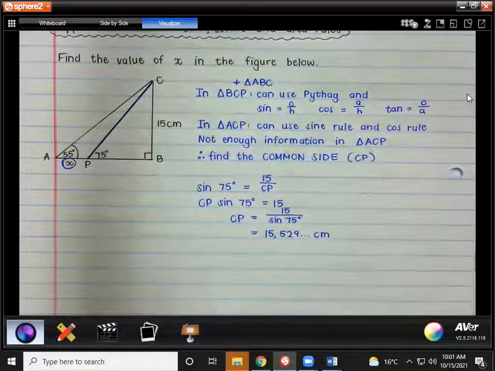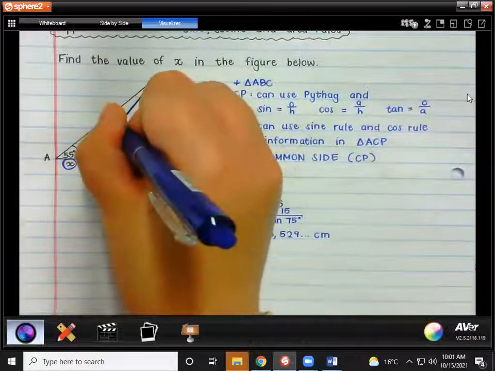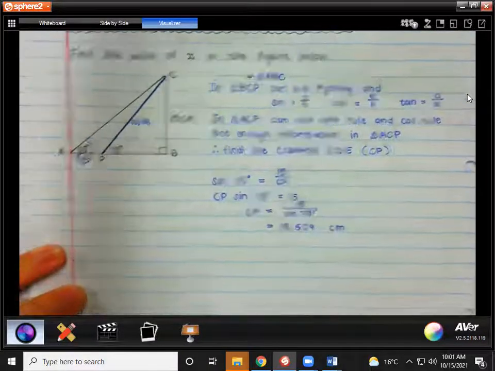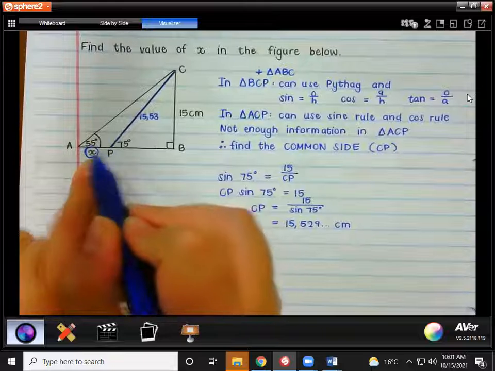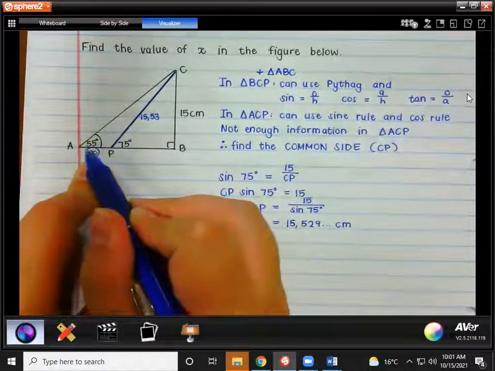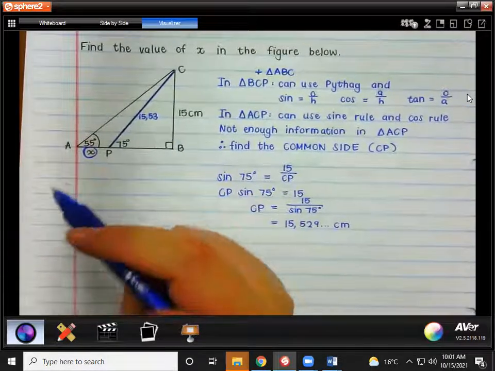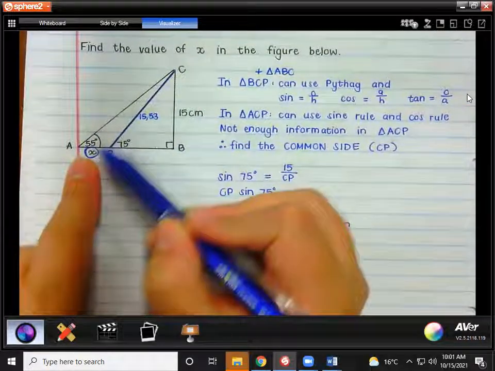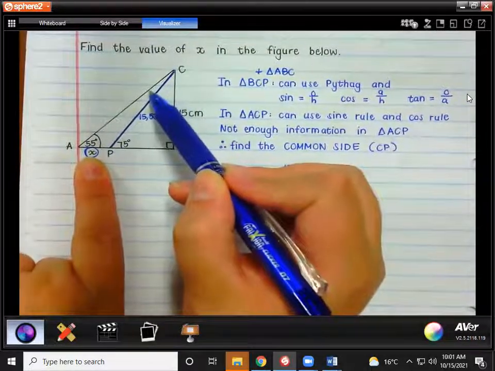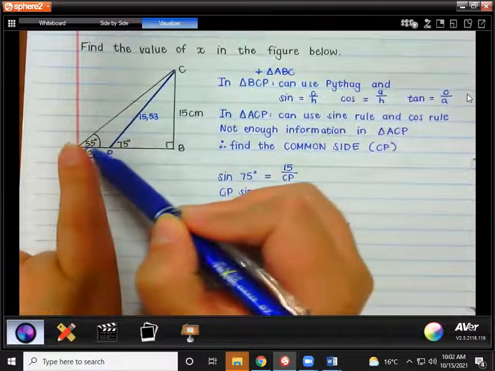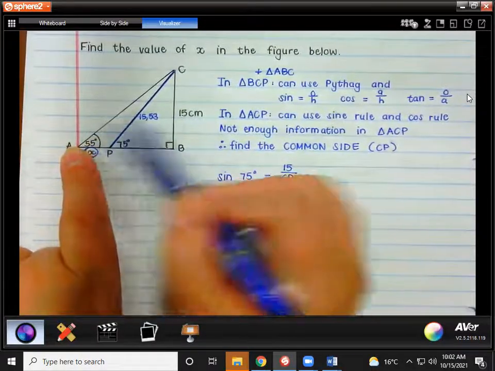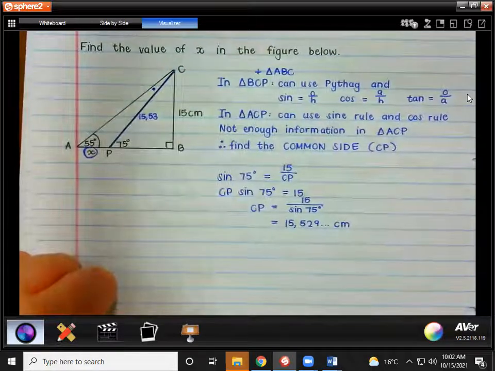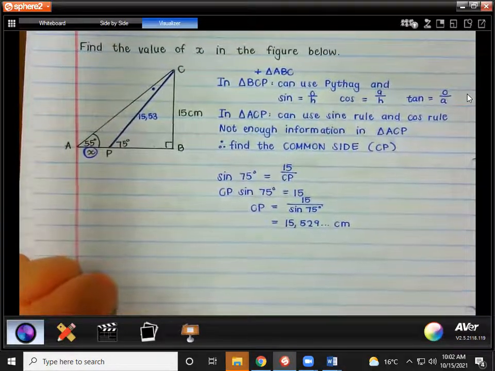Okay, we found the common side. Does that help us, guys? If I just fill this in here, 15.53. Remember, we're trying to find x. So let's see, if I want to use sine rule, that's normally the first one that I look for because that's the one where I just need one side. Cos rule is one that we need two sides for. So x over this angle, which we're going to have to calculate, is going to be this over sine 55. So we're almost there. We still need to find angle ACP. Now, like I said, there are two ways in which you could find that angle.